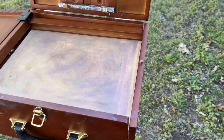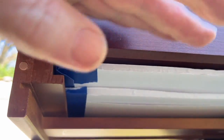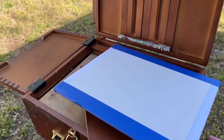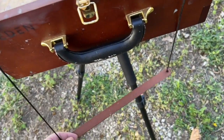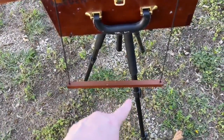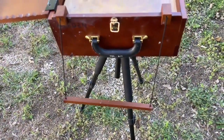What I've done different this time, you can carry a couple of panels up there. What I've done is I've taken a couple of foam core and taped down some Bristol paper for pastel work. This also comes with it. It just hangs on the edge, and you can adjust this, and you can insert this inside a roll of paper towels, or put a rag over it, or whatever you want to do.